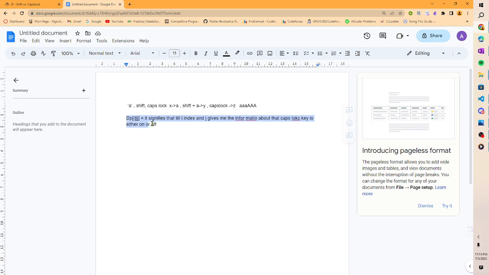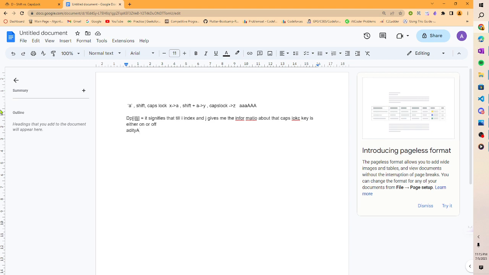So if I store dp[i][j], what I will get is, if the caps lock key is on, we can either make it off or keep it on. If it is off, we can make it on. I hope you are getting what I want to say. When I type something, say I want to type my name, Aditya, and I want the first letter to be capital, either I first turn on caps lock, then press A, or I do shift plus A. Either way, I get the capital A, right? But what I want is the minimum time to print the whole word Aditya, right?